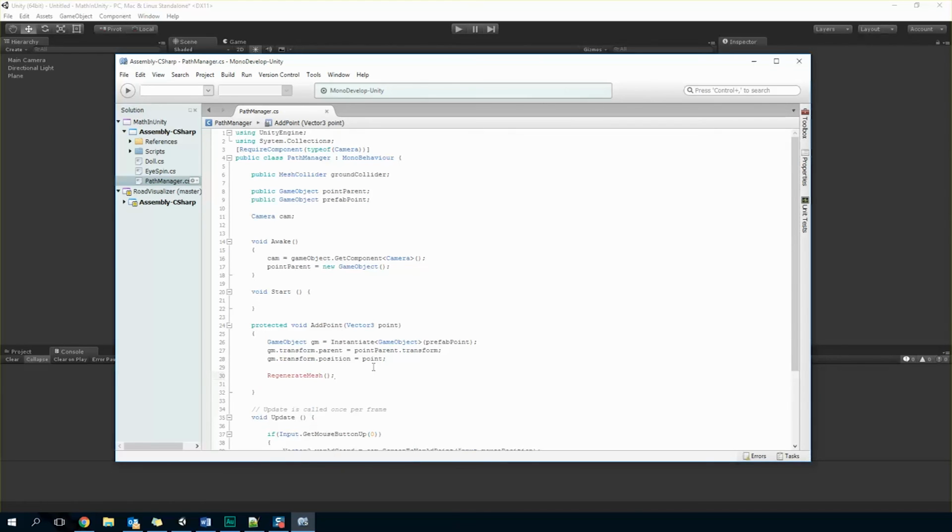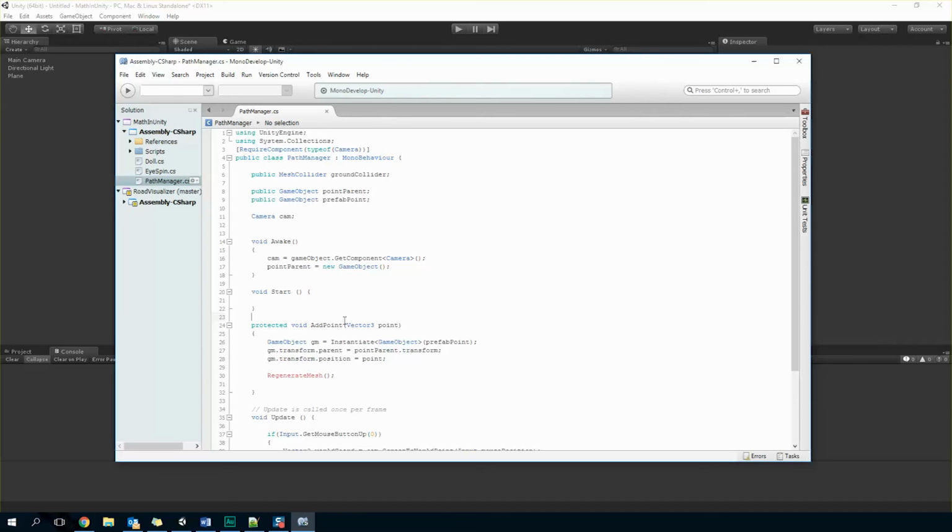Now I'm going to warn you right now, this is not the optimal way to do this. This is the way that's easy to understand and is perfect for what we're doing here. Normally I would not be regenerating the entire mesh with each button click. I would just be adding to that mesh each time. All the other points are already calculated. I don't need to fiddle with their values. But in this case, we're just going to go through all the points that we click and recreate the mesh every time we add a new point. So let's go ahead and create that function now.